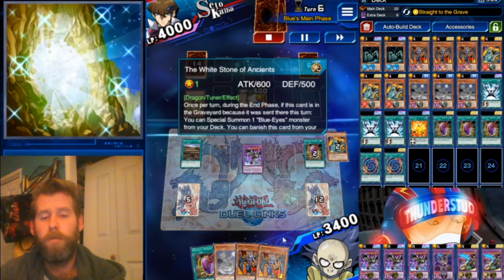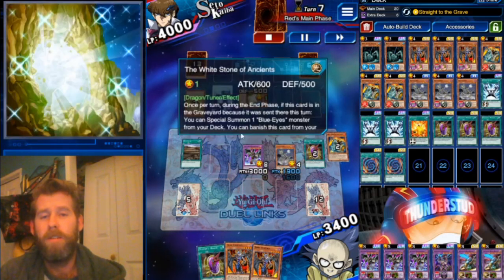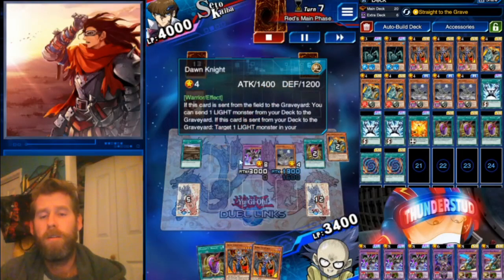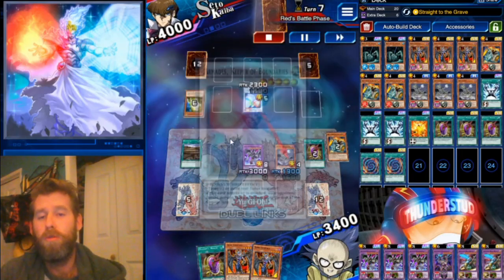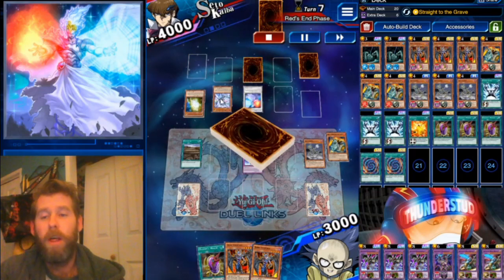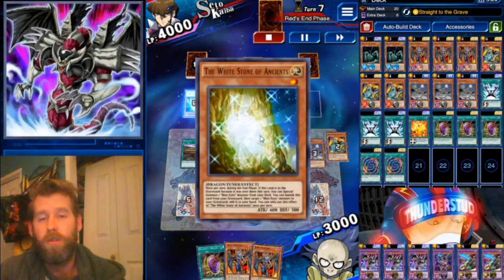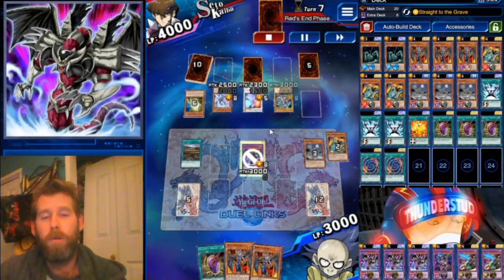He flips to defense. Now we normal summon Skelegog. Don't attack because he's in defense. He normal summons a Dawn Knight. So now he gets an Armades. He gets to send 2 Stone of Ancients to the Grave while setting a back row. He gets 1 Stone of Ancient effect to bring out the Solid Dragon, who is going to negate our Nether Souls Dragon. Absolutely crazy. And brings out another Blue Eyes.